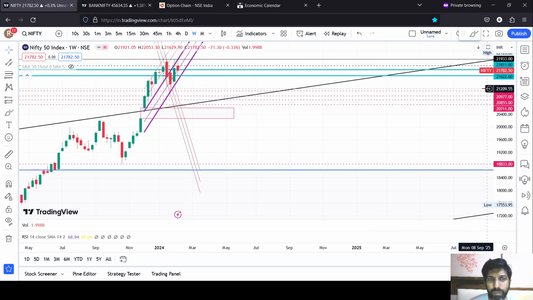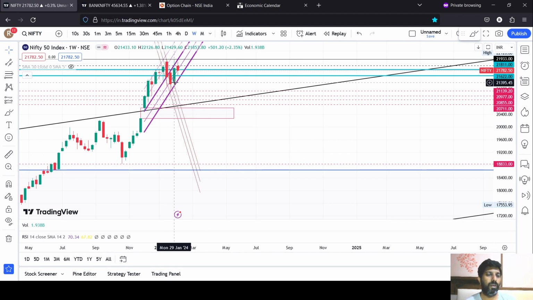As you can see in the weekly chart, last week's candle was more of a bullish Marubozu, but there was a rejection at the top. This week's candle is more of a bearish candle, and there are upper and lower wicks which are kind of equal. So it is indecisive, kind of a doji as well. On a weekly chart, it might indicate that it is forming a double top, and it might come down from here.